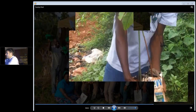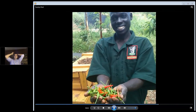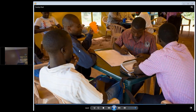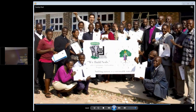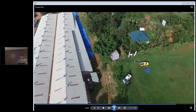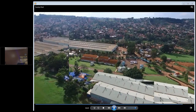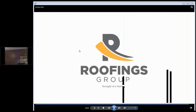The Roofings Forever Forestry Training Facility offers ongoing tours and educational workshops in a variety of subjects, from free fruit seedlings to all who enter. The center is also open for third-party organizations to use as a space for private and/or public events, and the Forever Forestry team is also available for remote training around the country for community organizations seeking to develop their capacities in sustainable practices. If you're seeking to become sustainable in life, come visit the Roofings Forever Forestry Guild, a space created for everyone seeking to gain the right knowledge to fix the country's most dire problems. Roofings Group, strength of a nation.